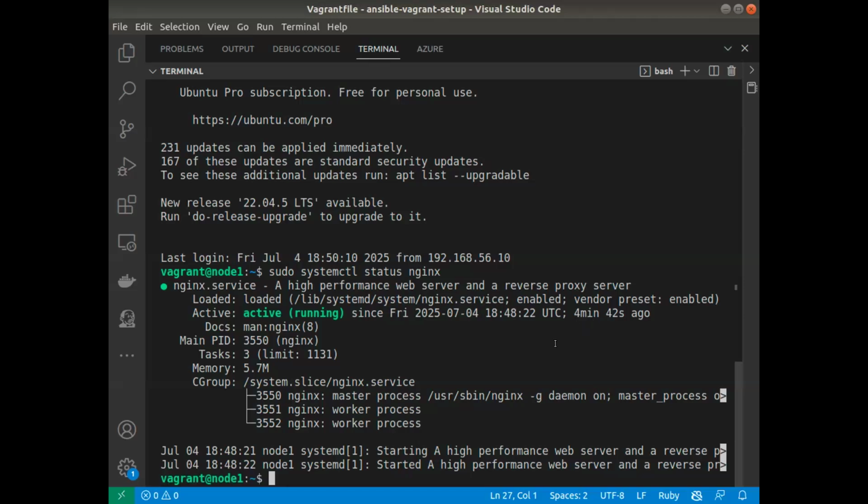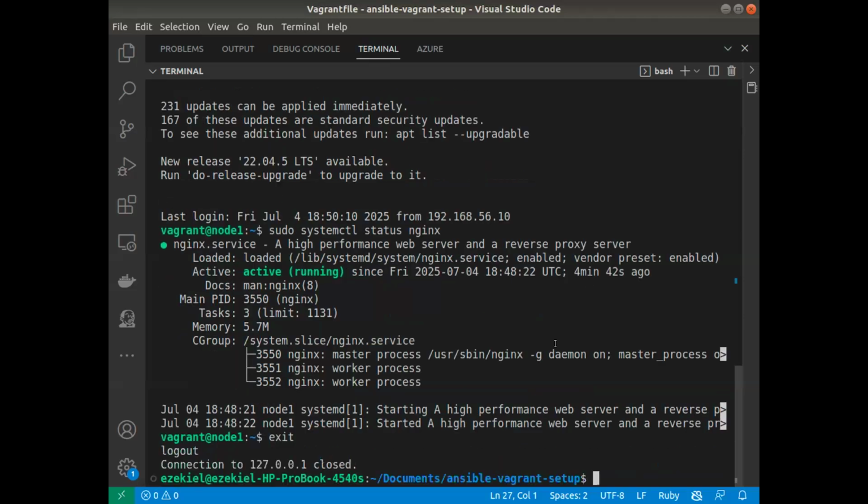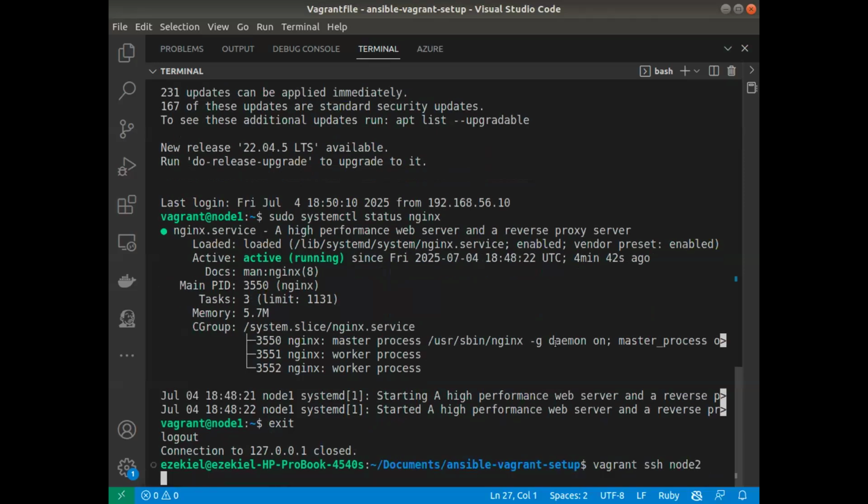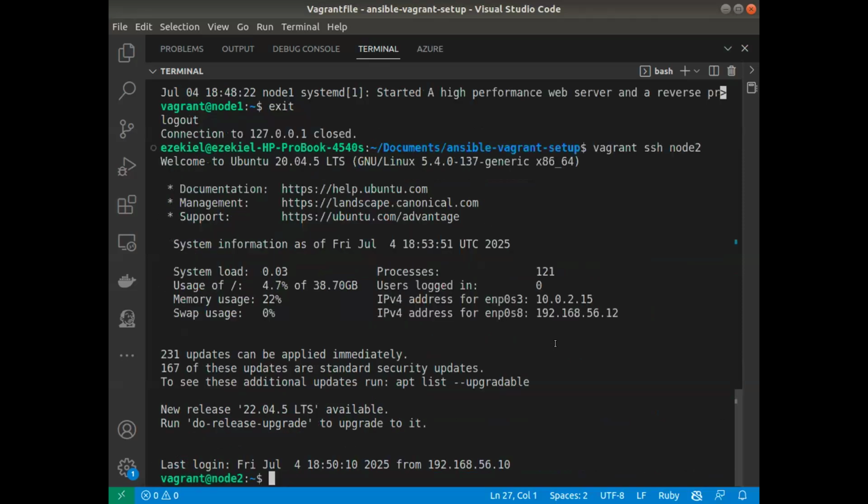If you go back again and exit, and then SSH into node 2, same thing we'll do, sudo systemctl status nginx.